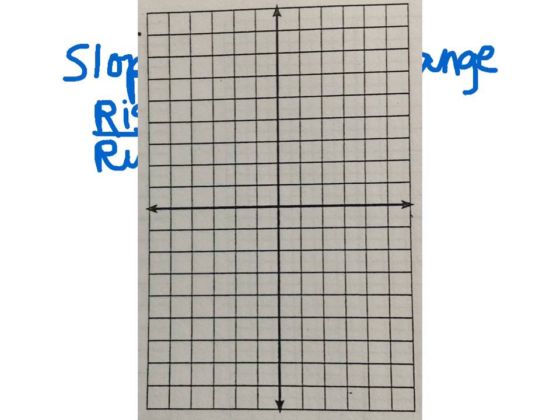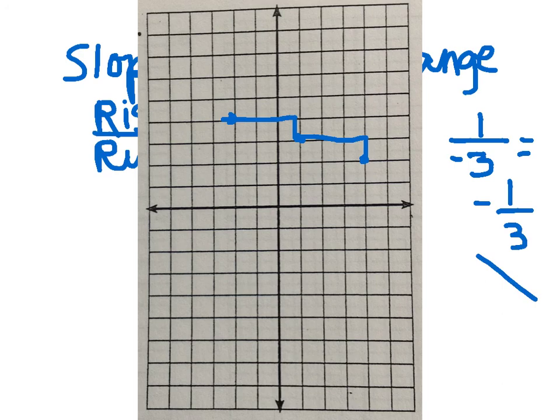So if I want to talk about this point, and this point, and this point, if I want to talk about the rise over the run, I just find the lattice points here, and I say it's going up 1 and to the left 3. Up 1 and to the left 3. So the slope is 1 over 3, and you can see because the 3 is negative, that makes the whole slope negative. And remember, if it's sloping this way, that makes it negative.